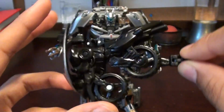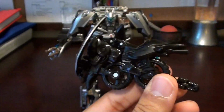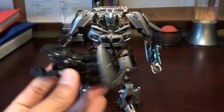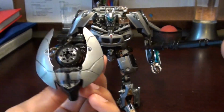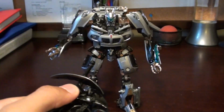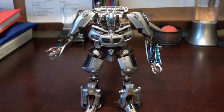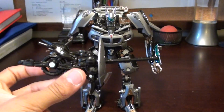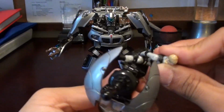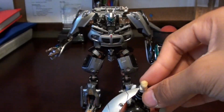And then this whole piece just swings down. This is how it's supposed to be, but to lock it in, you can push this front wheel up like that, and it locks it in a lot better. And here you have Jazz's gun, as seen in Transformers the movie. Take his missile, plug it in here, and this is probably the strongest firing missile I have in my collection. This thing fires really strong, and really far too. Actually, awesome looking gun. I love the way this looks, and they specifically designed this so that Lennox can ride it, and he can man the gun while it's being held in Jazz's hand, which I'll show you next.